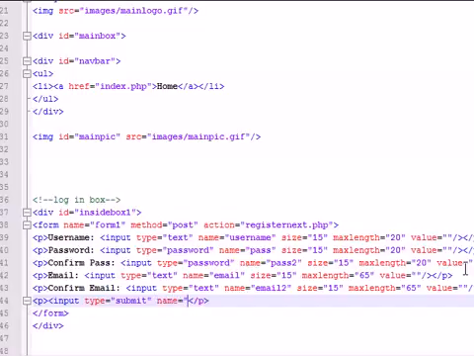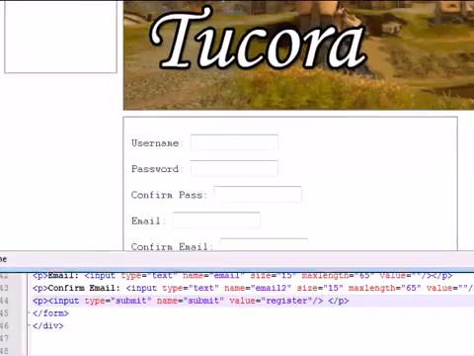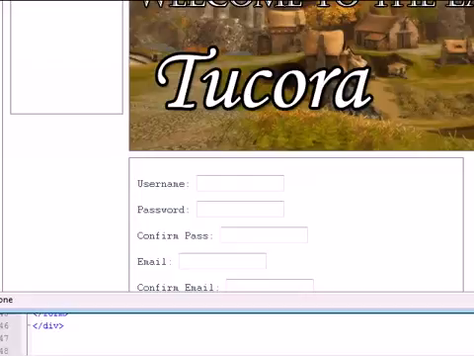Name equals submit, and this is going to be the name of our variable. And lastly, value equals register. And if we save this and take a look at it, run, launch in Firefox, we now have made a basic form.